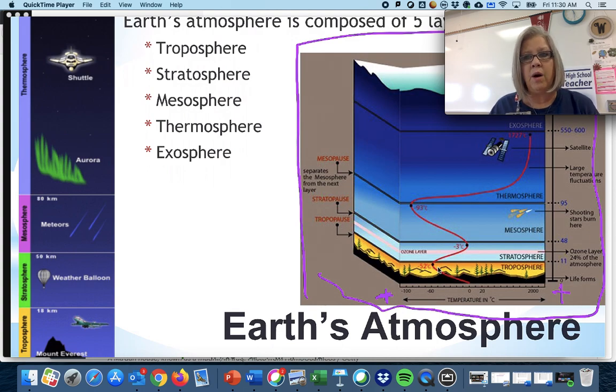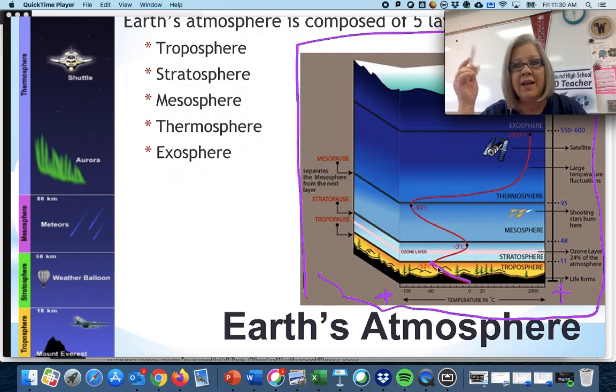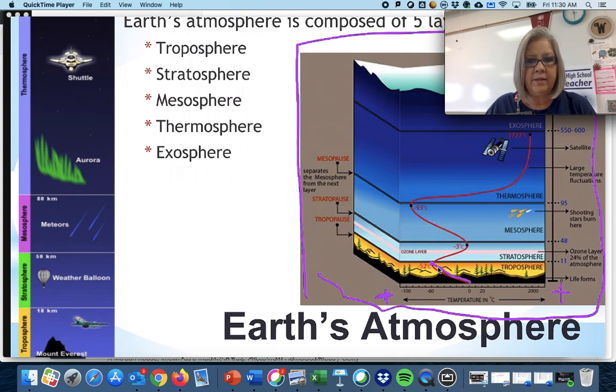So as you go up in the troposphere, your temperature is actually going to decrease. So if you think about it, when you climb a mountain, right, the temperature gets colder and colder and colder. It's because the air is getting thinner and the temperature is going to decrease. But notice what happens in the stratosphere. That trend is reversed. And so the temperature actually turns around and goes the other direction. There's some reasons for that. We'll talk about that here in a minute.